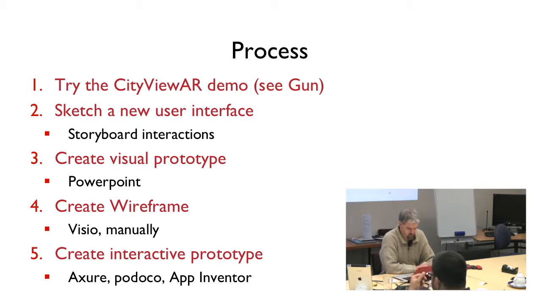And then the next step is to create a wireframe. If you want to, you can use a tool like Visio, which lets you lay out graphs, or you can just do it manually and just take a bunch of screenshot snapshots and put them together. And then finally, create an interactive prototype using Azure or Podoco or App Inventor, as well as another option for an interactive prototype. It's a very easy tool for Android.